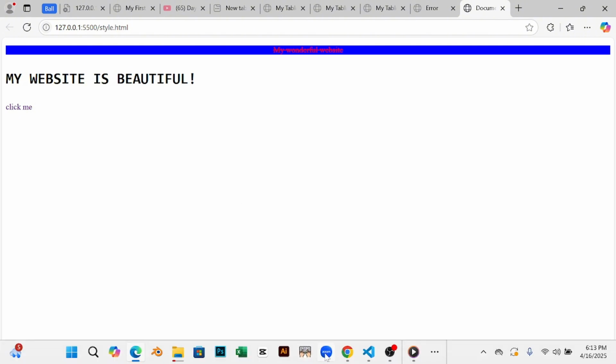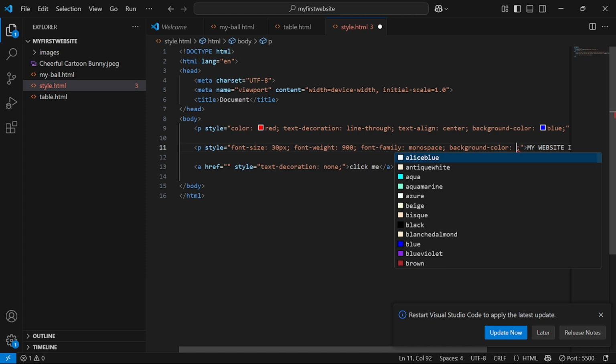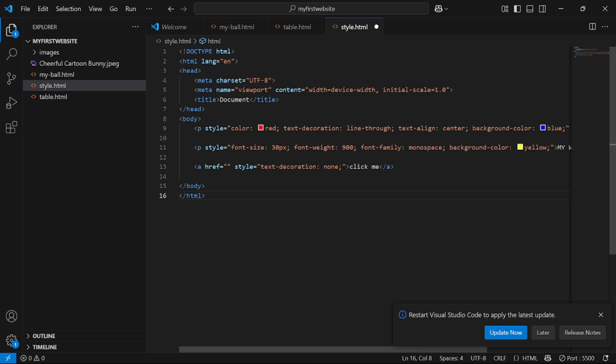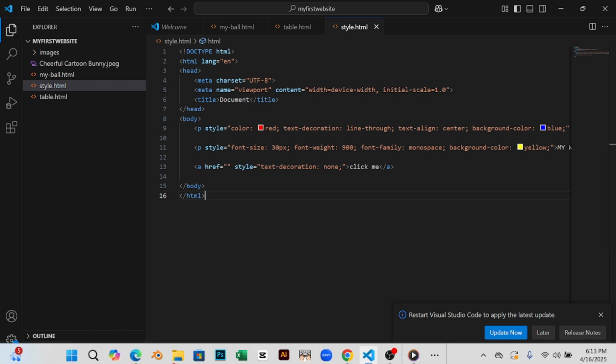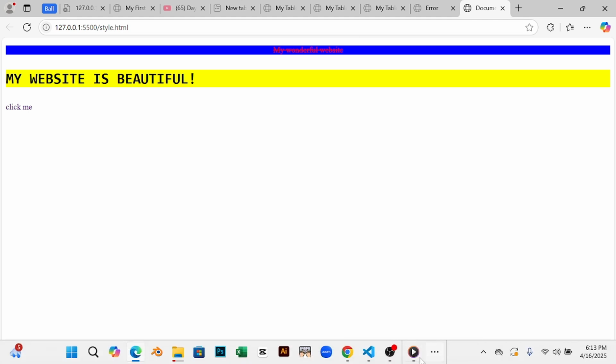Let's change the background color to yellow. So now you still go to this place and you write background color yellow. Let's see what will happen. You save it, you go to your browser. Now you see the p tag here takes up a lot of space. Because we increased the width of this text, the width of our p tag has increased. The background color looks a lot bigger than the one here because the text is still small.